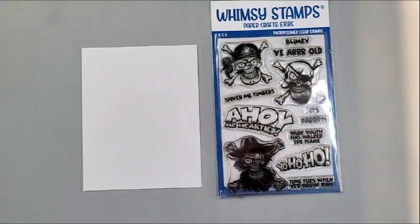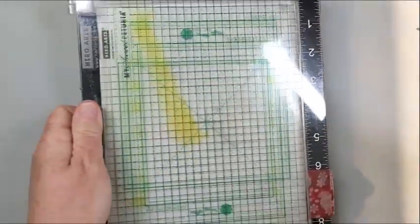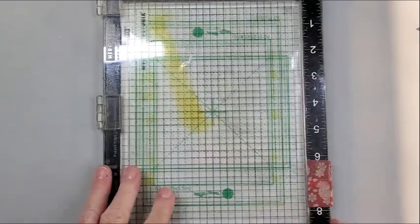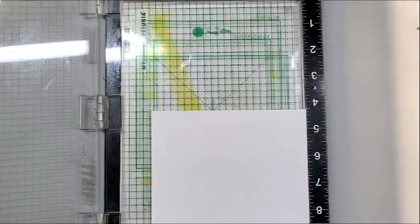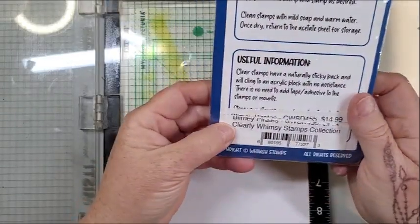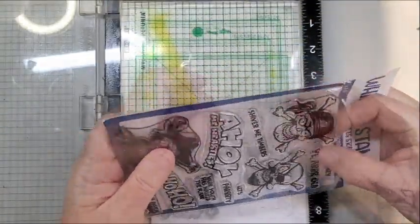I am going to be doing a little bit of masking today with the NoFuss Masking Sheets. I will be using the very fun Blimey Pirates, one of my favorite stamp sets, and I don't know that I've used it yet, so today was definitely the day, and that just makes my heart happy.